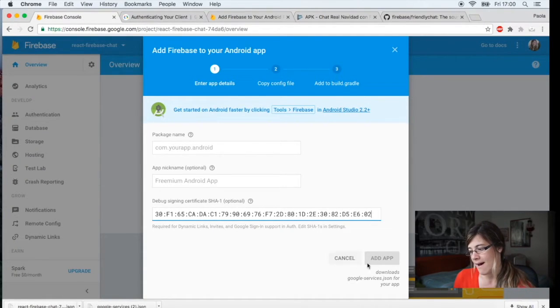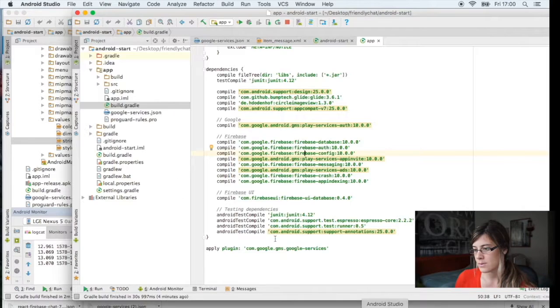Okay, if you click add app, this Google Services JSON file is going to download directly to your directory, so you need to copy that one into app and then Google Services JSON. This is what you need to do.